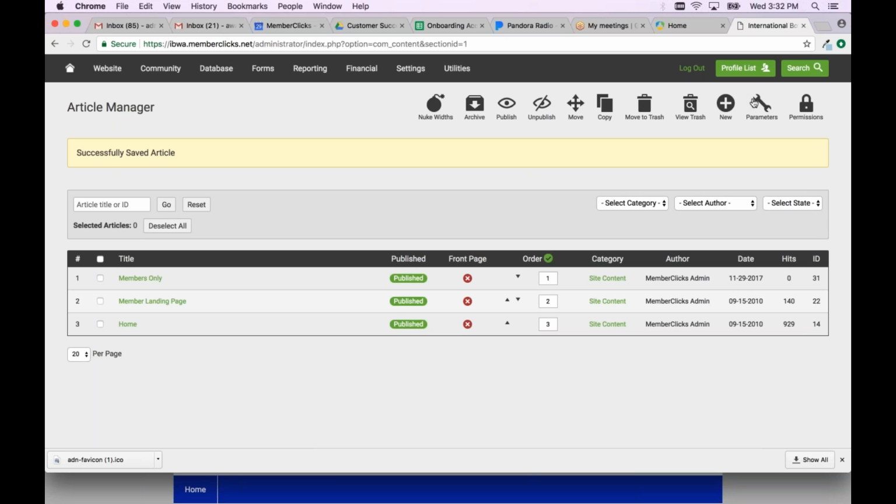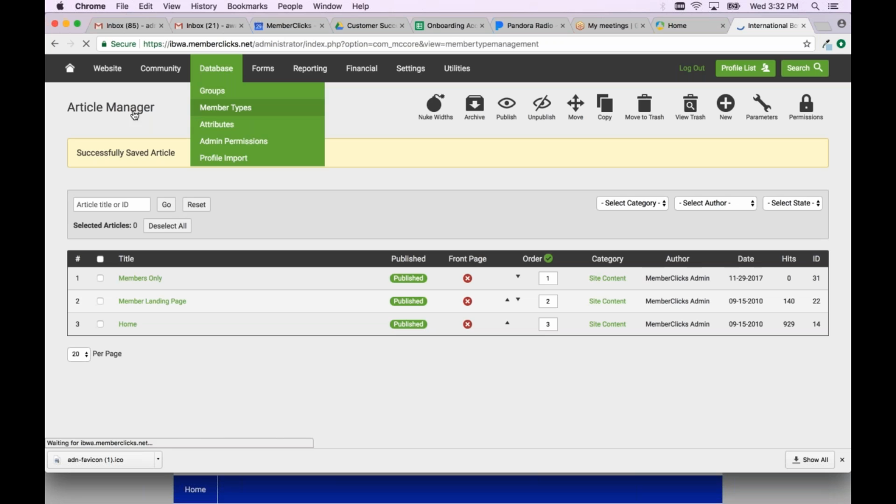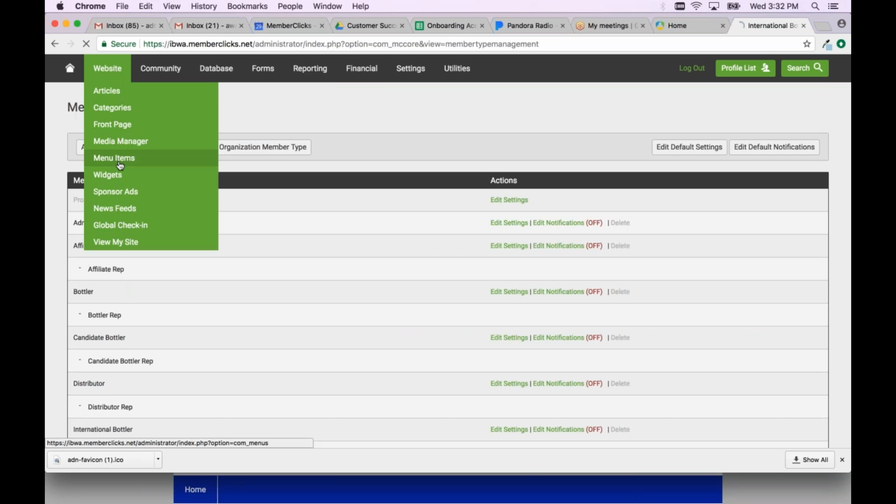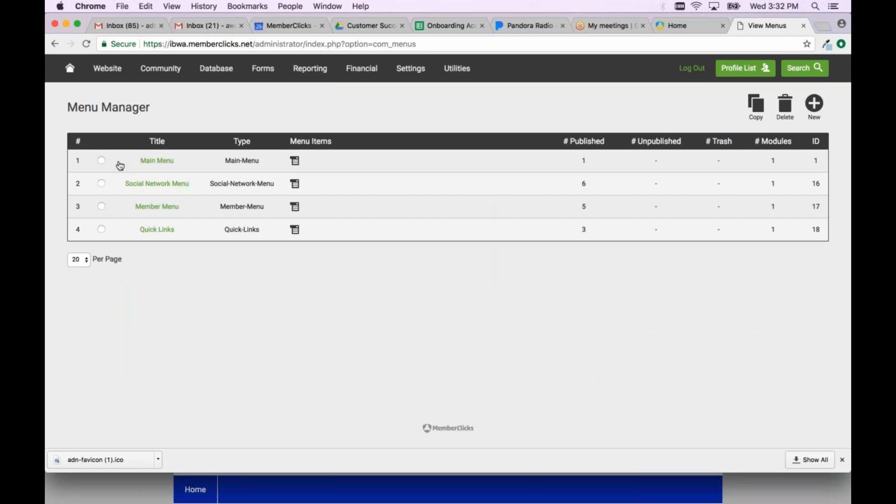At this time, we need to link it to your main menu or somewhere on your website, so nobody can access it right now until it's linked up somewhere. Right. So I'm going to go to website, and this time we're going to go to menu items. Keep in mind, you can't create a menu item unless you've created the article. Now, this is asking us, where are you linking this article to? You're going to have to go through this a couple times, and that's okay. Don't feel like you're going to get this right away. There's a lot of steps to this piece.